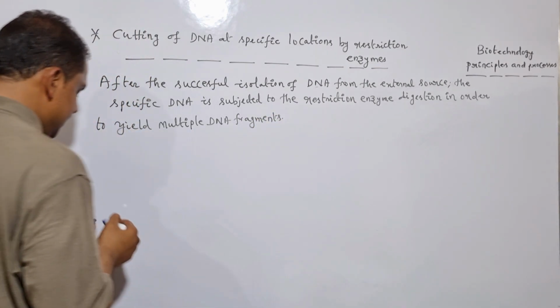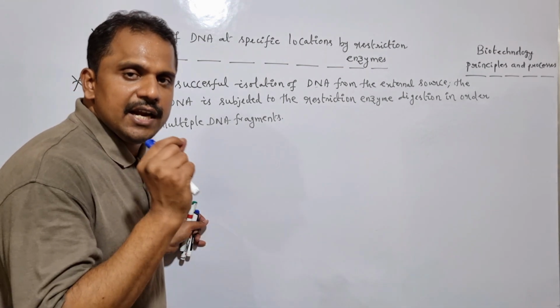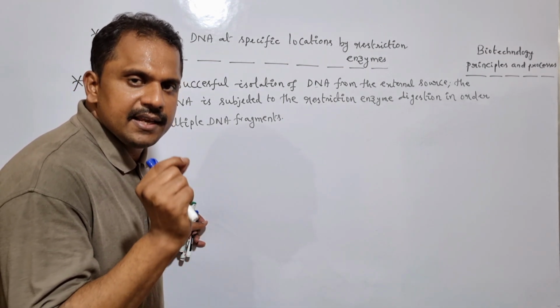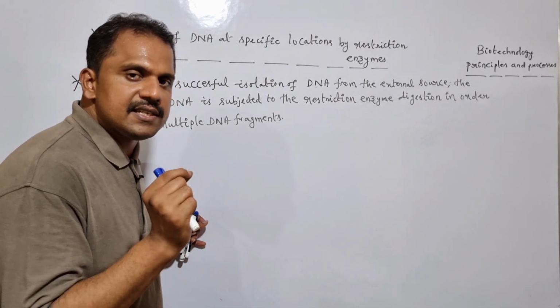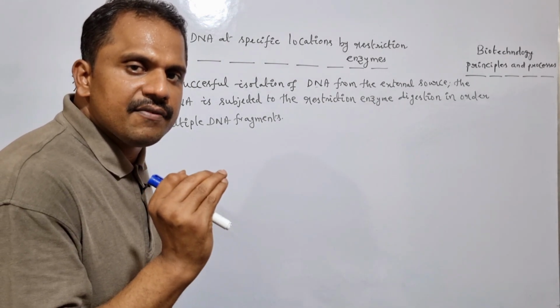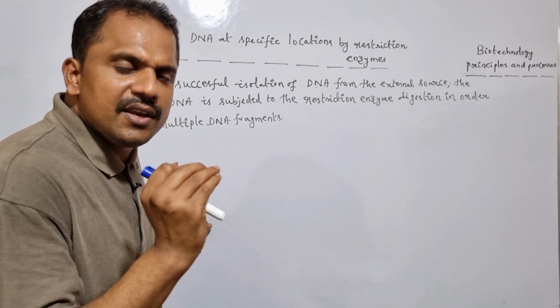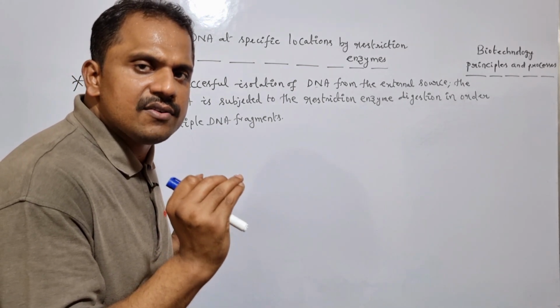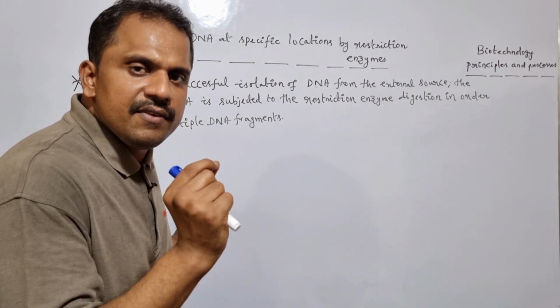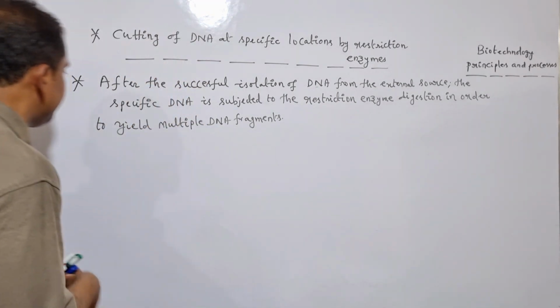Now here, these specific multiple DNA fragments are transferred into the electrophoretic chamber. And here the specific electrophoresis which is responsible for separating the DNA fragments is nothing but what? Agarose gel electrophoresis. So here by taking the advantage of agarose gel electrophoresis, easily we can separate the multiple DNA fragments. Is it clear?